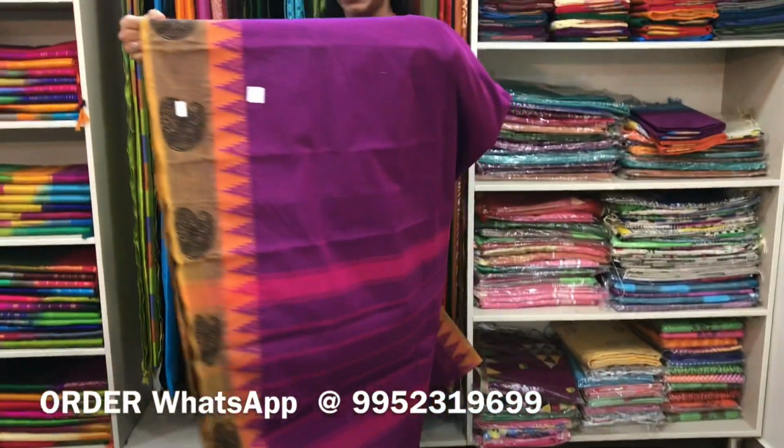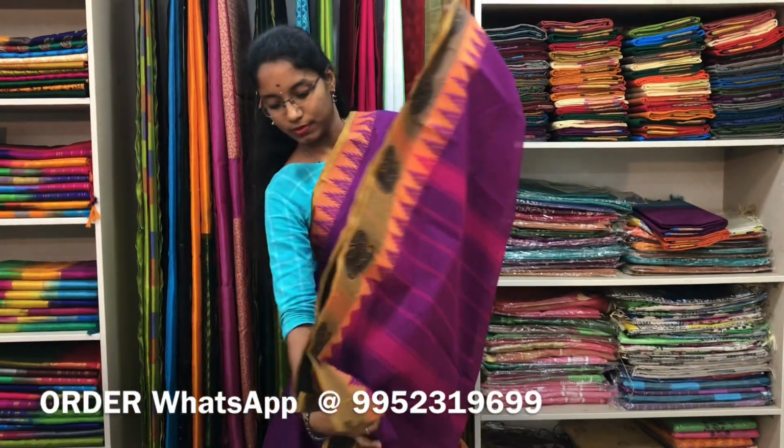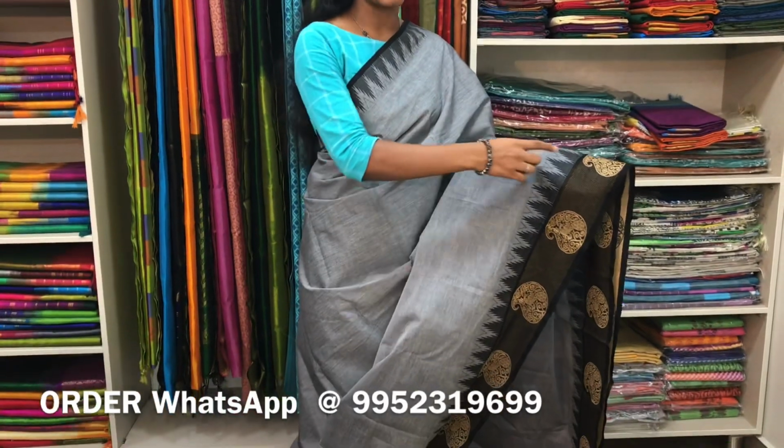The simple lined pallu and a running blouse. The price of this saree is 1150. This is saree number 15 in 80's count kanji cotton saree, the grey and black color.